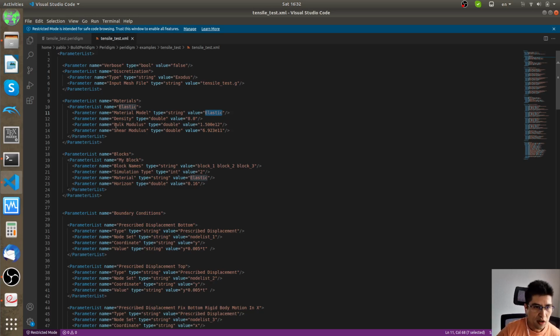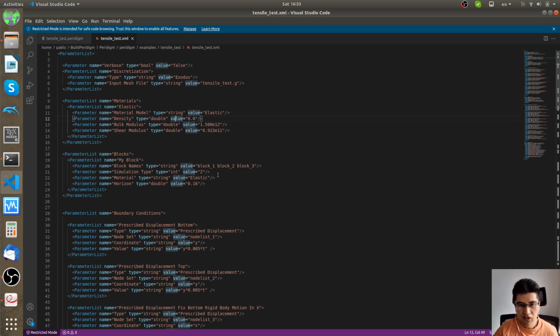So we are inputting the material properties that we saw earlier, and in this case we are using standard international units, which are pascals. That's why it's e to the 12 pascals or e to the 11 pascals. The density we also set here, and then we have something called blocks.